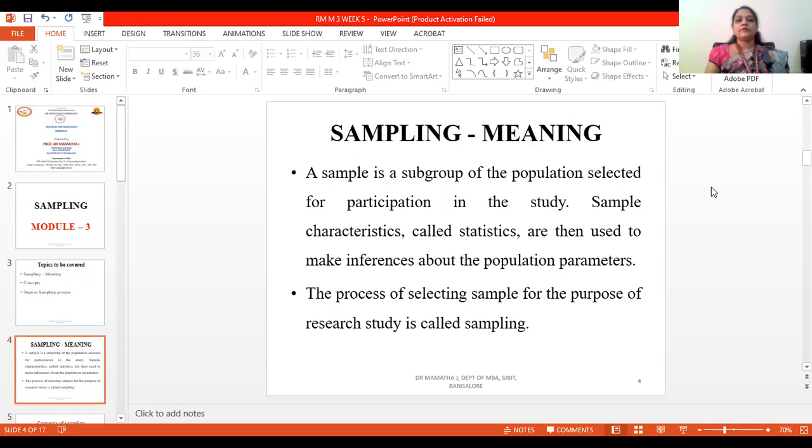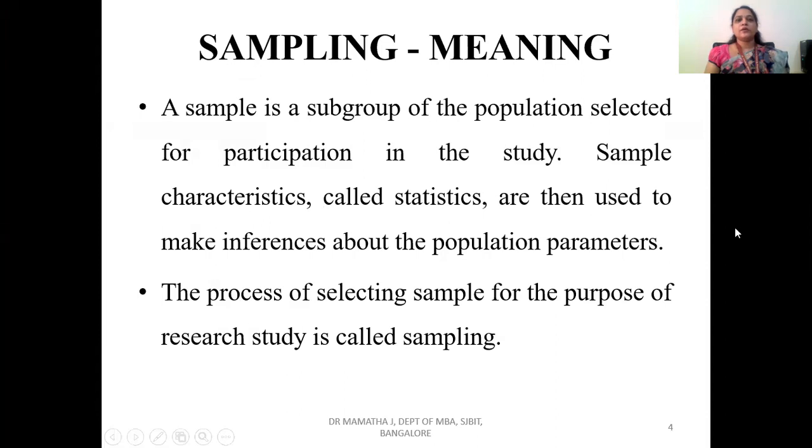As we have discussed the steps in the research process in Unit 1, sampling is one of those steps. Until you have defined your hypothesis, you know what variables you have to select, and once you know who your population is, you have to start identifying. You have already identified your research methodology, you would have designed your research design, and you know who your population is.